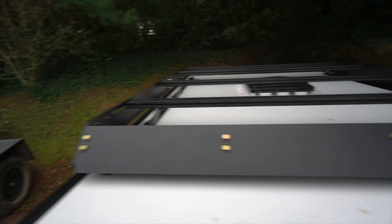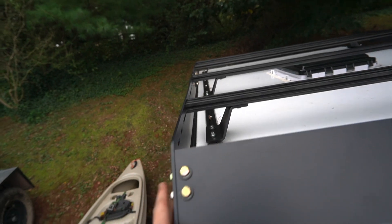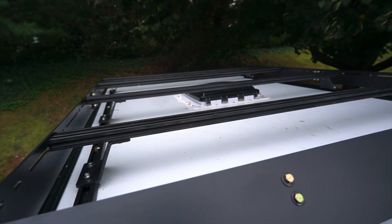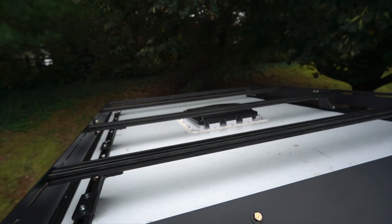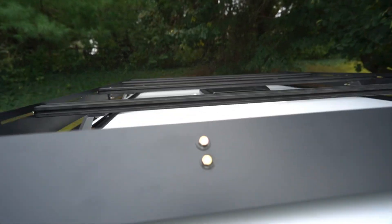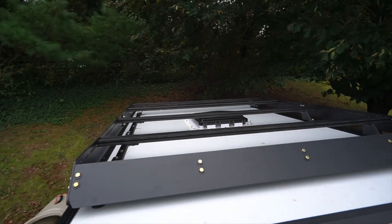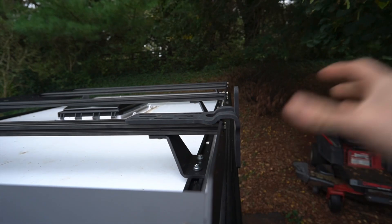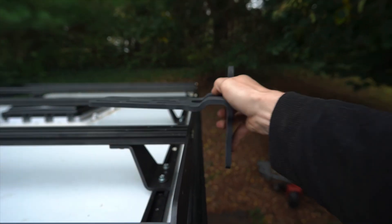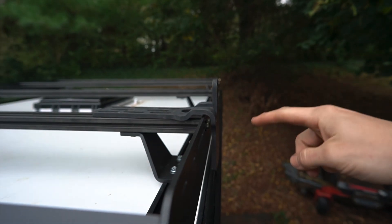The rack is all mounted up. Three feet worked out pretty good — both sides are lined up with the edge. Our MaxAir fan can open and close nice and freely without hitting any bars. I also made the rack tall enough so anything I put on top won't hit the top of the fan while it's closed, whether I'm transporting a canoe or anything like that. I'm going to put my 270-degree awning on here — the brackets that the OBS awnings come with have a little raise that gets me by this lip and keeps the awning nice and tight to the camper.